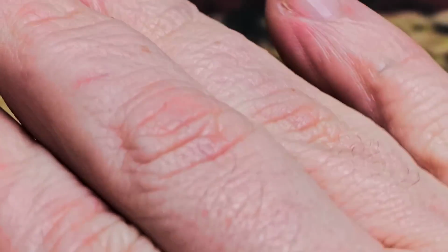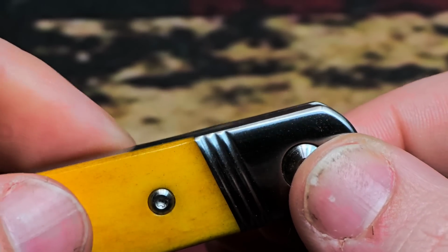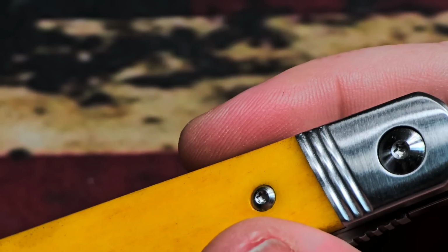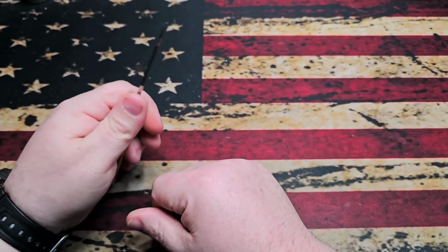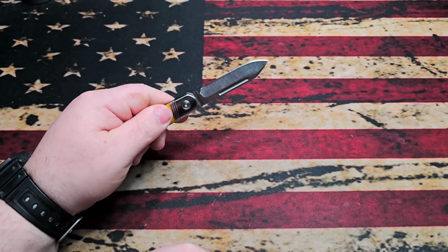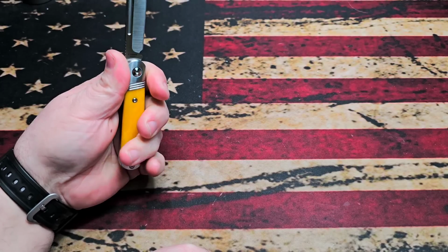Spring height is good on open. Perfect on close, or on half stop, and perfect on close. So yeah, a really nice entry into the traditional market. Again, prices I believe pretty good. The handle feel is great.